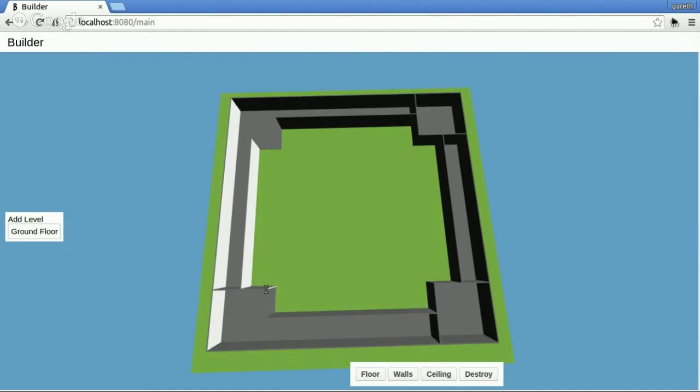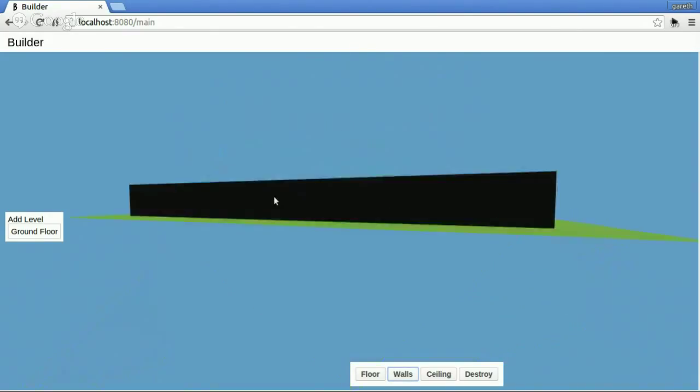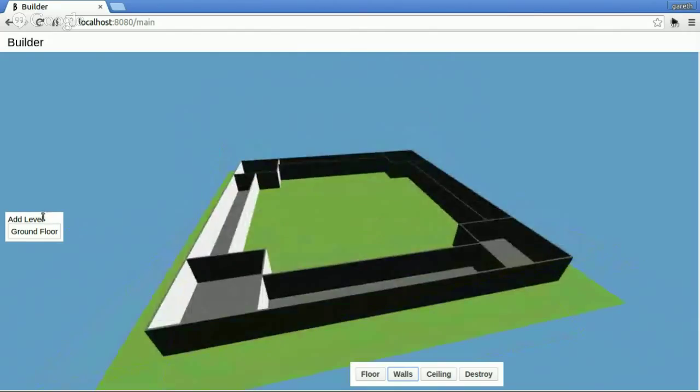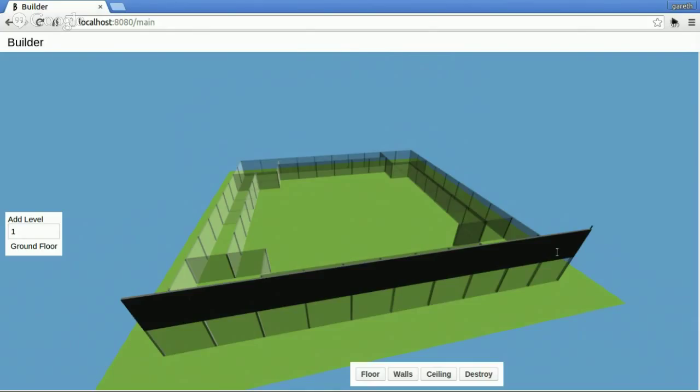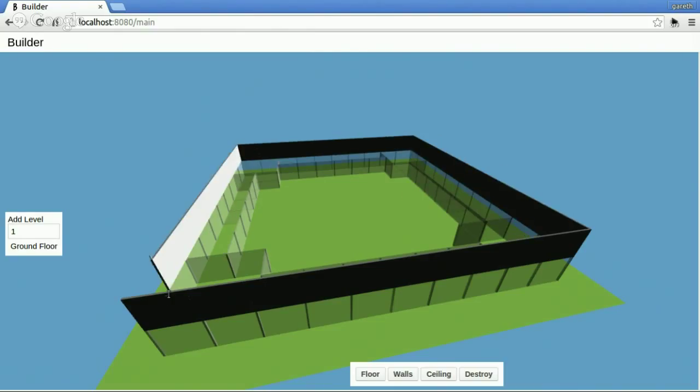As I say, at the moment you can only really make walls, or you can make floors and ceilings, but you can actually do quite a lot with that. So I'm going to now add a level. That's our first floor to the castle. Let's add another level. You can see, as you add levels, it blocks out the previous levels, or makes them a bit more transparent, so you can see where you're working. So this level, I don't really want a floor. I just want to raise this wall up a little bit further. So let's do that.